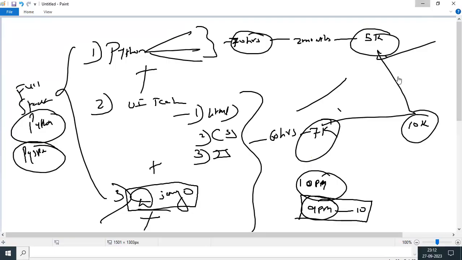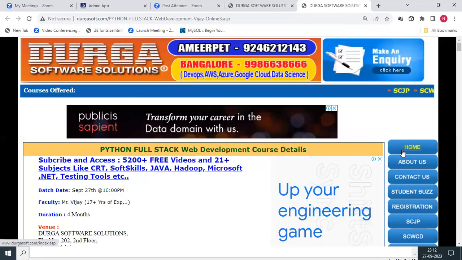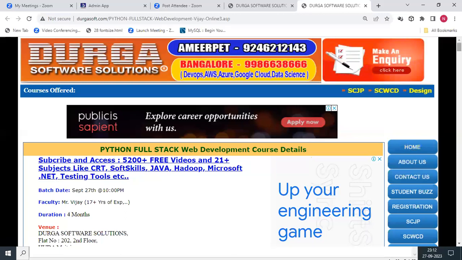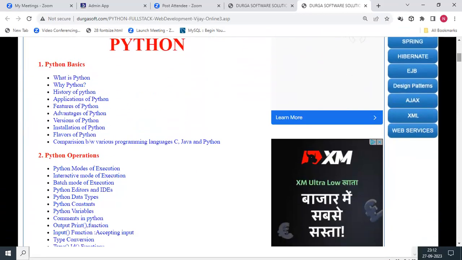How is Python used in web development, like JavaScript is used? See here, you have a web page, Python, and a database. On the web page, for example, if you are filling a form and you click submit, Python takes the data and stores it in the database. Tomorrow, if you want to retrieve the data, Python should take the data from the database and display it on the web page.